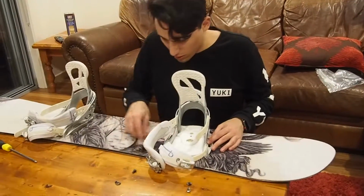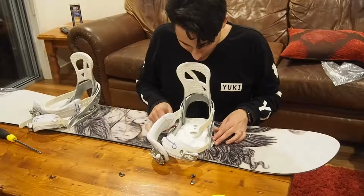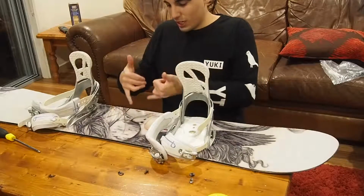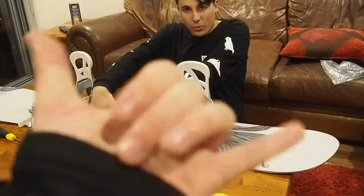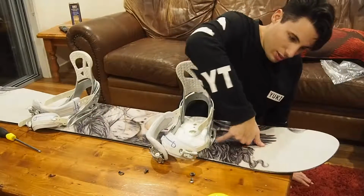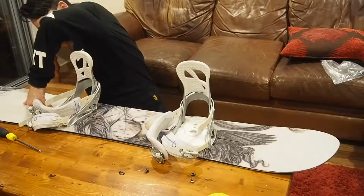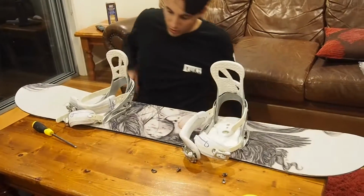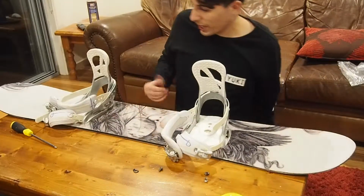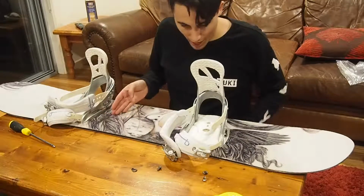We like to use the what method, Liam, for measuring instead of using a tape measure? Dan has introduced me to the shaka method. So you get your shakas, you put them like that, and just measure them. So from here, that's 2 shakas. From here, 2 shakas. It's more about centering the board. So I might even bring that one back a little bit.